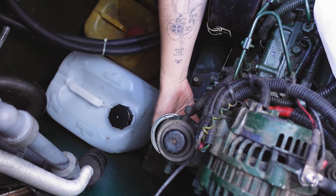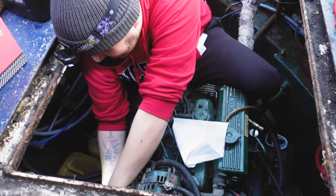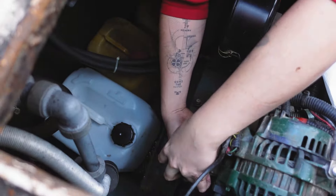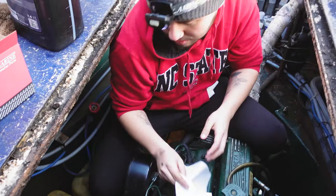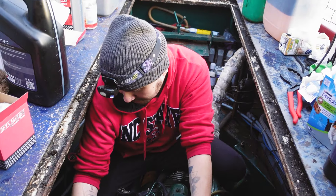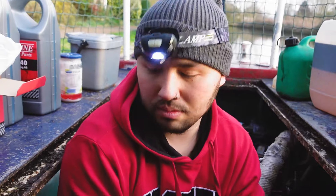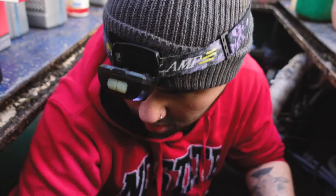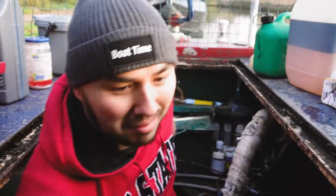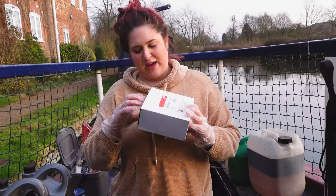New fuel filter going in — he's the best around! I'm just straddling the engine; it's the only way. I remember from last time that the thread doesn't catch easily. I was turning it the wrong way — turning it the right way now. I pride myself on being the cleanest mechanic on the channel. Don't need to pump it; you don't want to cause too much pressure. A cap nearly falls into the canal — good job it didn't.